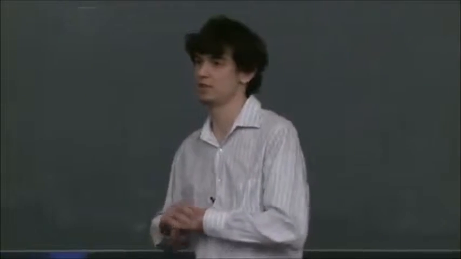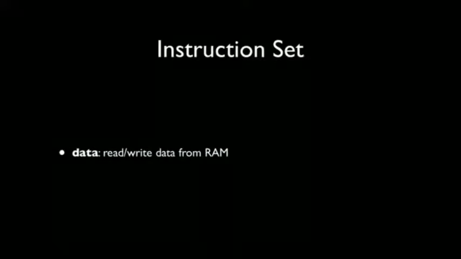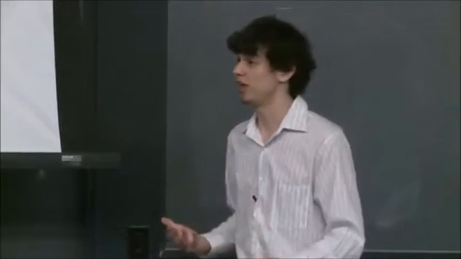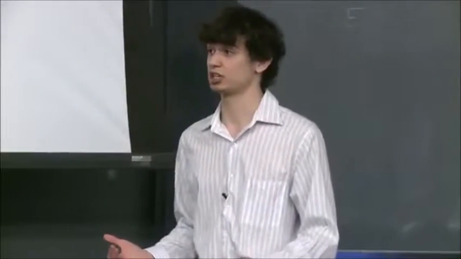So we have a few different types of instructions that we can give to your CPU. The first of these types in your instruction set is called a data instruction. What that could mean is I want to read or write some value from memory. Maybe I'm on a web page, and as we said, we want to remember what page we're browsing. To do that, I would need some kind of data instruction.